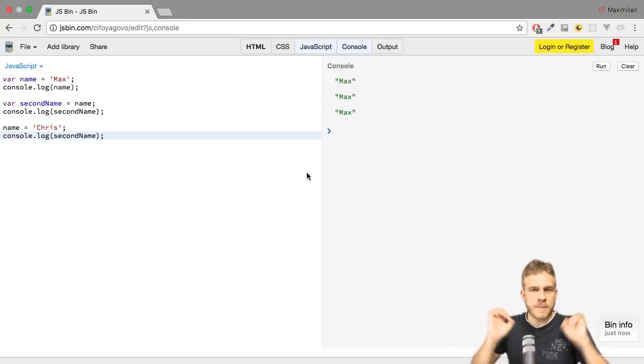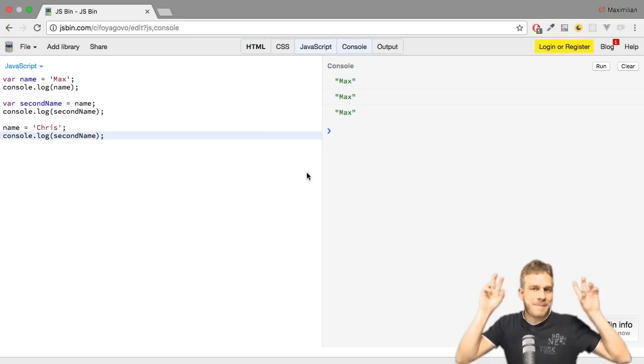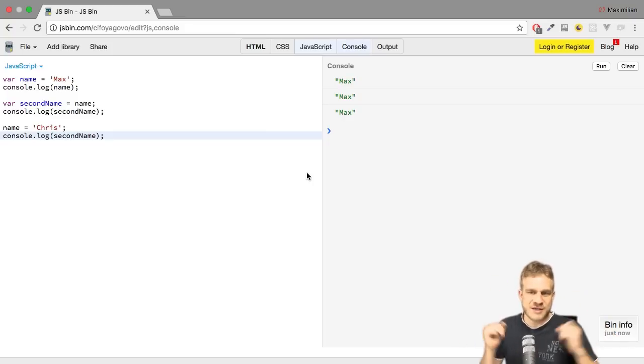Because, and that's the super important thing, a string, and name just is of type string since we assign a string, is a primitive value. And primitive values are copied by value, you could say. So if I assign name as a value for second name, it actually just takes the content of name, the value, Max, and copies it and kind of pastes it as a value for second name.